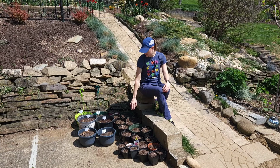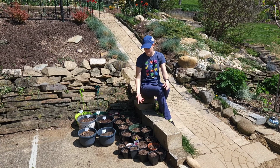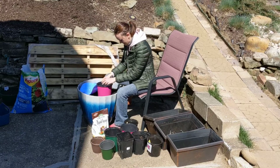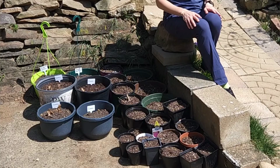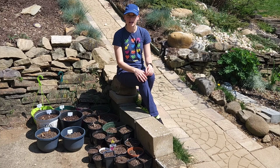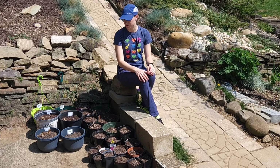So I have quite a few dahlias here that I potted up for them to get a little growth on. And for protection, if we do end up having kind of a late season frost or even freeze, I can pull these into somewhere sheltered. And then we have more time to think about where we're going to put them in the garden.